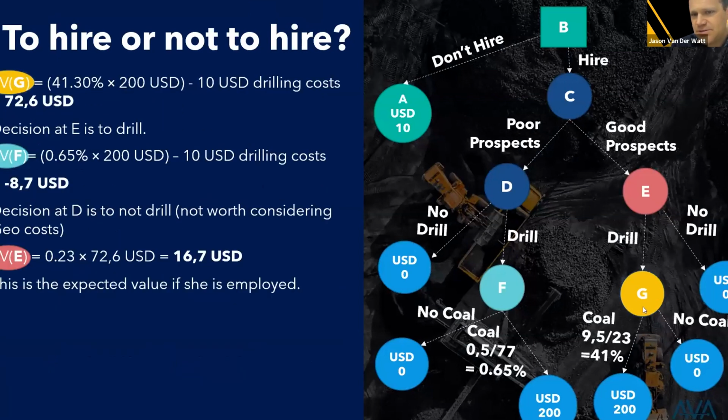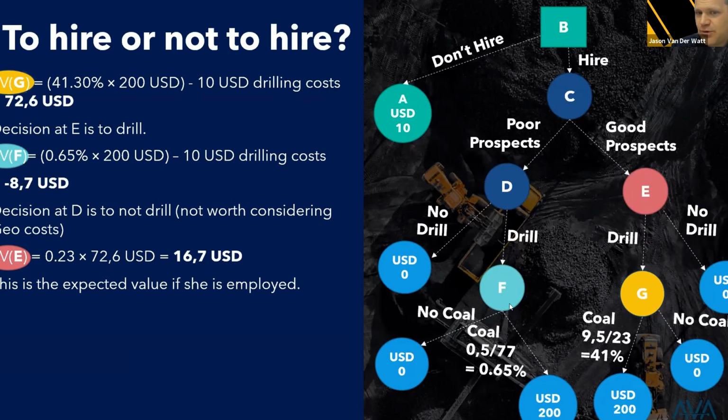So what I'd like to talk to first is this event G. So I've got that in the top left-hand corner here. And the event G is to say we hire the geologist. They give us good prospects and say we think there is coal. We then choose to drill. And when we drill, we've got a 41% chance now that there is coal. And the rest is that there is no coal. So our 41% probability gives us an effective value of $72. At that point, if we make the decision to follow that route. So therefore, the decision at E would be to drill. I mean, it would make sense by this time that you've got good prospects, you wouldn't say, let's not drill.